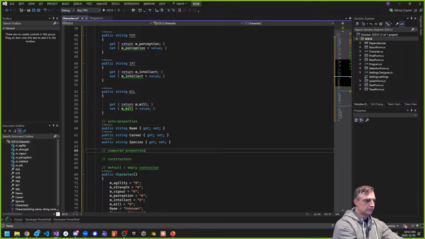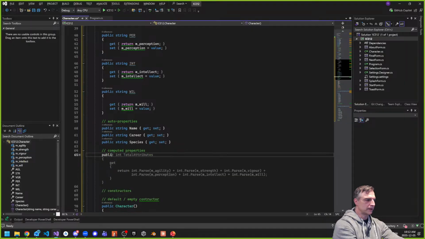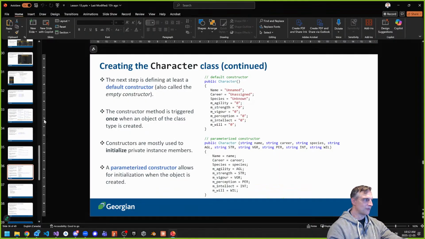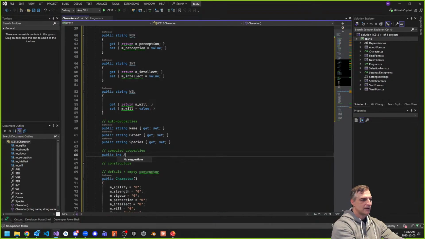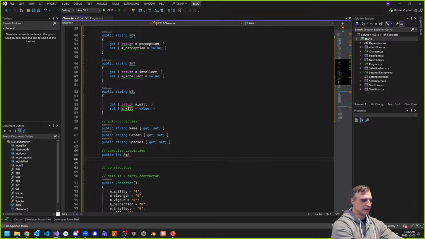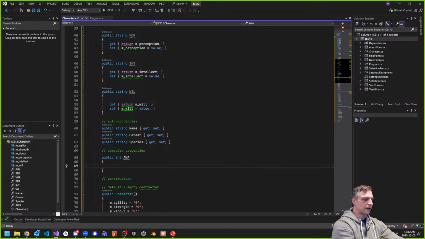Okay. So we can have a public, and we want to compute them. So I want to have a value like int, let's say, and I want to make sure that I did this right because I don't want to mess you up. Did I make them int? I did. So public int Awareness as an example, and just like we've done before, right? Then we want to say something like this.